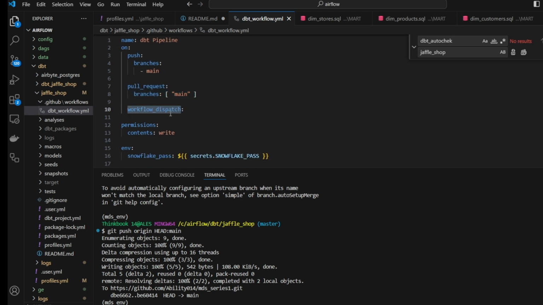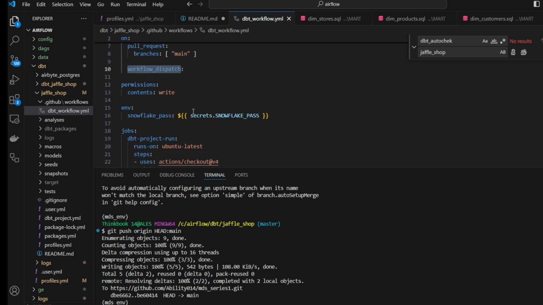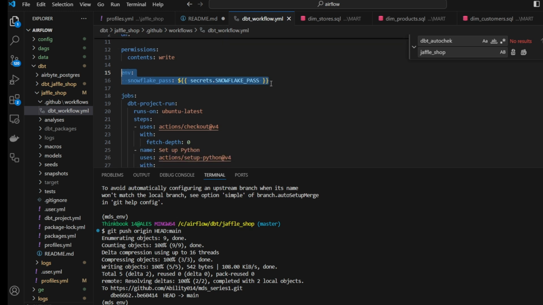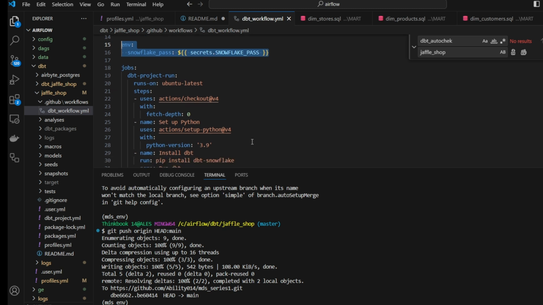And workflow dispatch just means that we want to be able to trigger the workflow manually from GitHub, and want to give it the right permission. And this is just setting Snowflake, one of the secrets, as an environment, which I can actually remove here because I'm calling it down here.